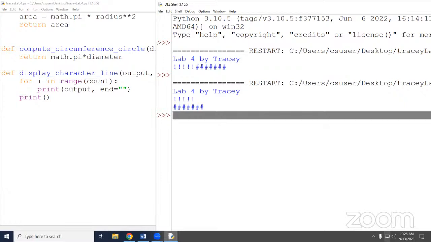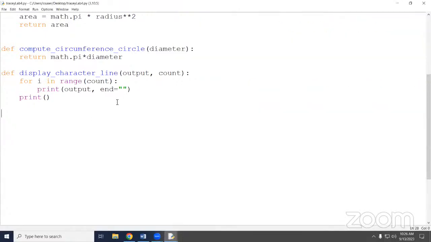Let's do the loop, to be honest. Okay, the loop's pretty good. Let's look at the loop again. Remember, a for loop has an index, or i, which tells us what time we're on through the loop, right? In range, the count tells me how far we're counting. So if I put in 5, then the loop's going to run 5 times. Does that make sense?